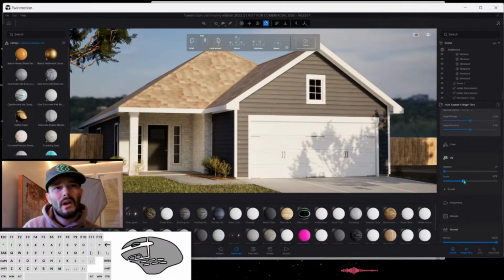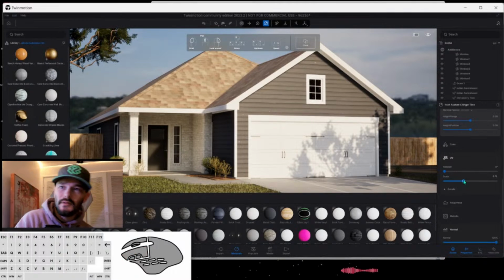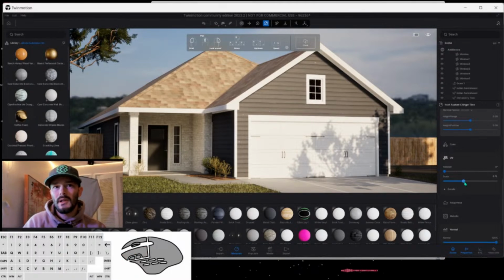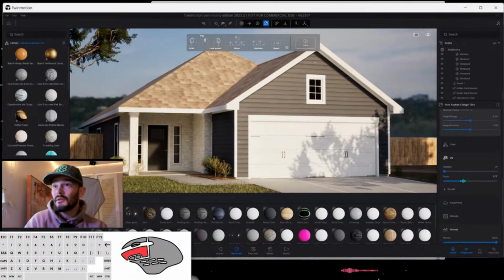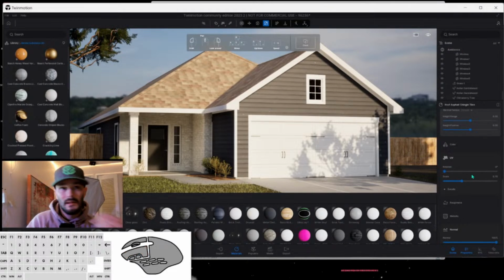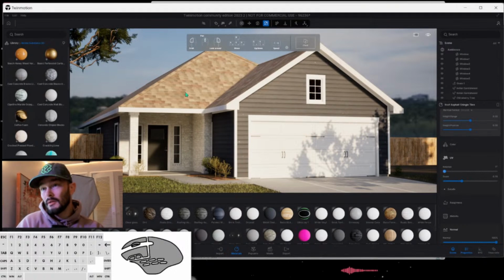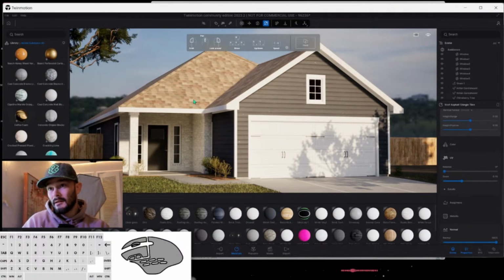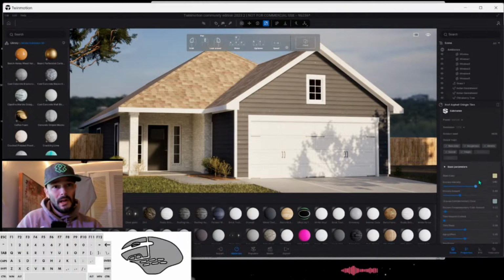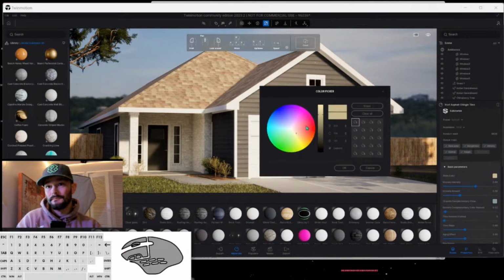And also, it'd be nice if we had some parameters for how we're even coming up with scales. So if I wanted this very specifically to be true to life, give us some kind of grid scale on a preview image so that we know what we're doing, so that we could actually calc this out and get this comp shingle to be true. So I'm imagining that there's some colors. Here we go.